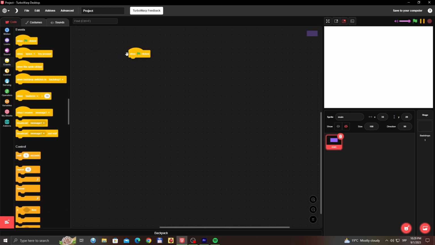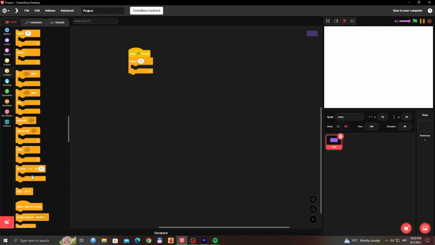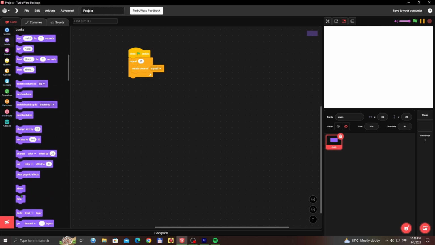And then we go and add green flag clicked. Repeat 10. We'll do 10 for now, although we will change that later on. Create a clone of myself, immediately hide it, and then press next costume. See, this next costume button is the key to everything, because we're going to be checking off clones by costumes. We will be giving specific costumes specific code.